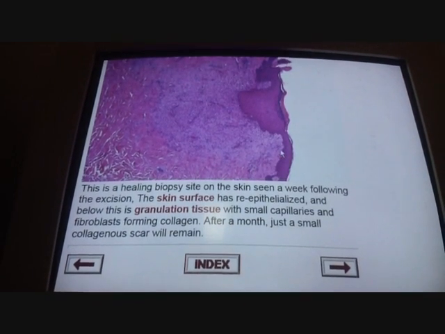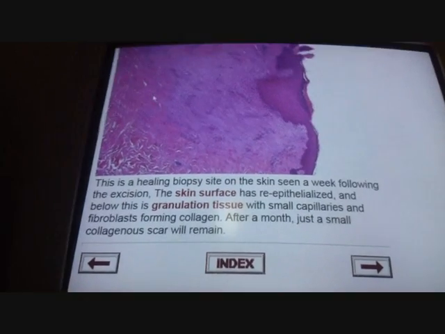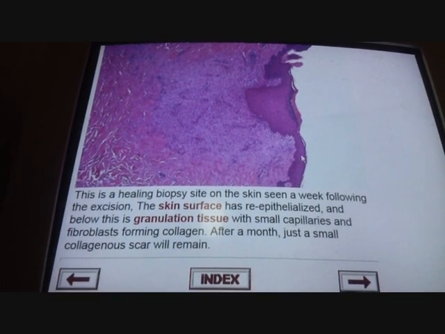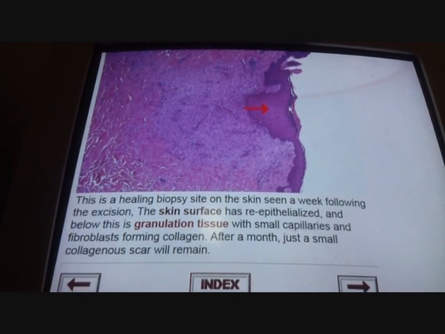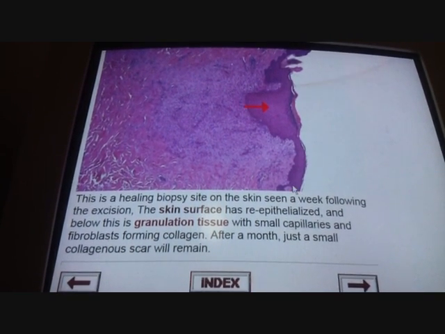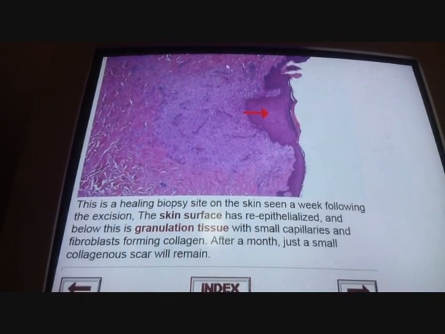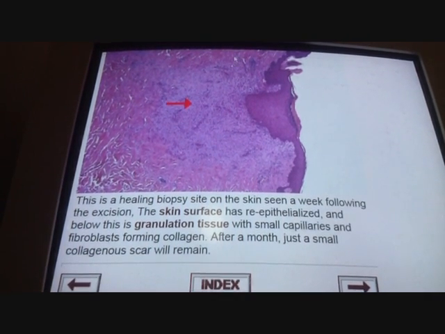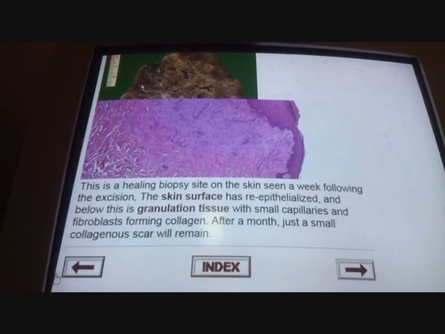This is a skin surface. This patient had a biopsy, skin biopsy. The doctors took a biopsy from his skin, from this area. As you can notice, this area is different from the surroundings. Here we have the newly formed skin, or epithelium. So it is thicker than the normal epithelium. And underneath you could see this area with different color from the surrounding areas. This is the granulation tissue, the tissue responsible for healing of the skin. So after a month, this patient is going to have a scar in this area on his skin.